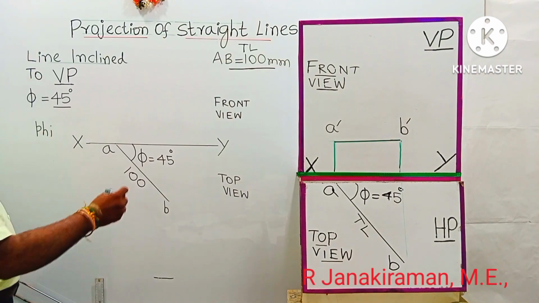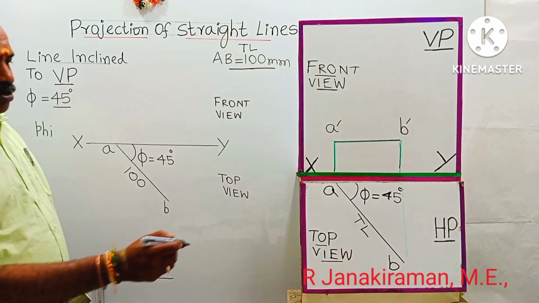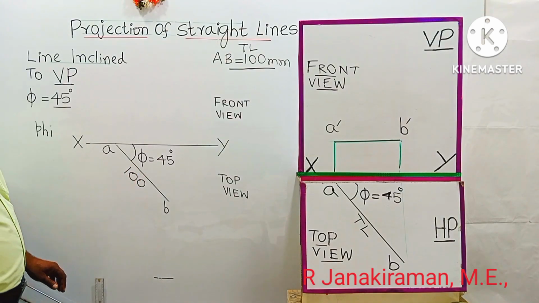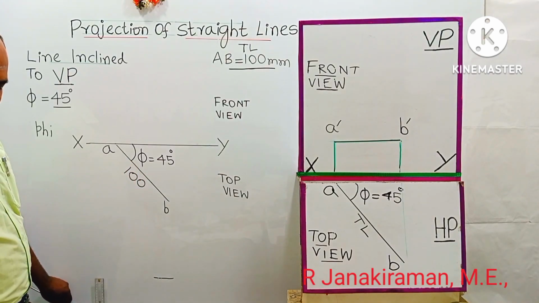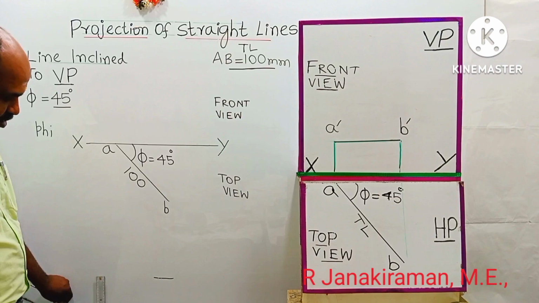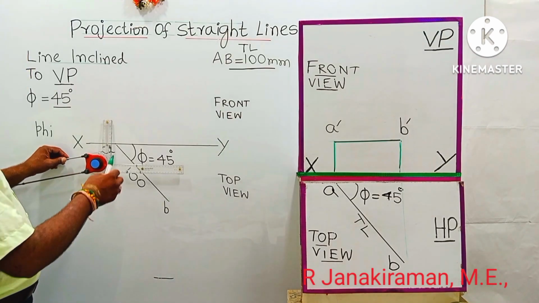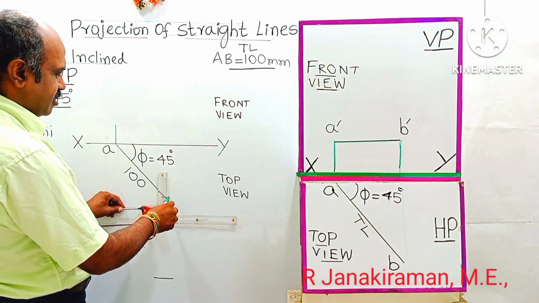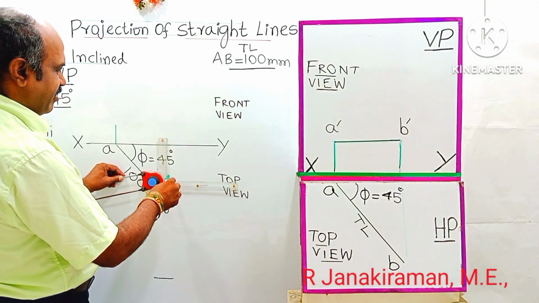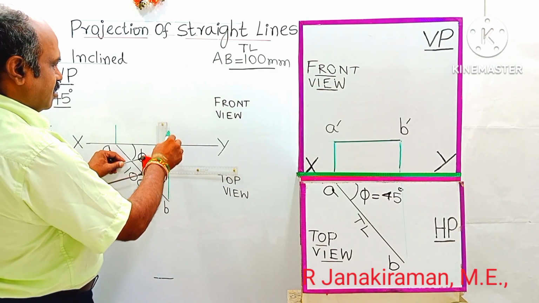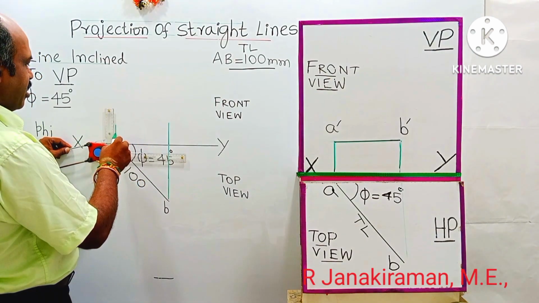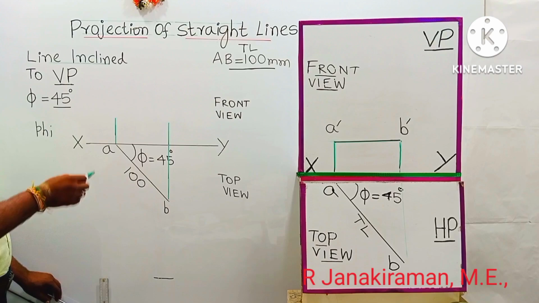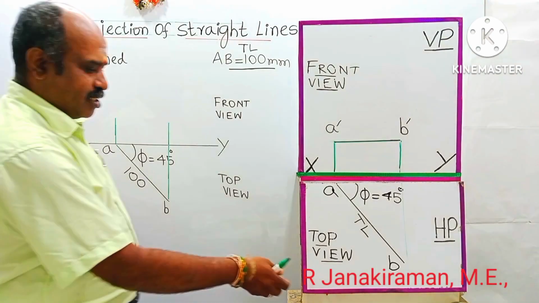Okay, so this view obtained is called a top view, drawn below the reference line called the XY line. It's drawn first. Next, using the drafter scale and 2H pencil, draw vertical projectors like this from point A and another projector from point B. It's a lighter line called the vertical projector. Now I'm going to draw A dash and B dash. It's called the front view. So where we have to draw, that is the question.